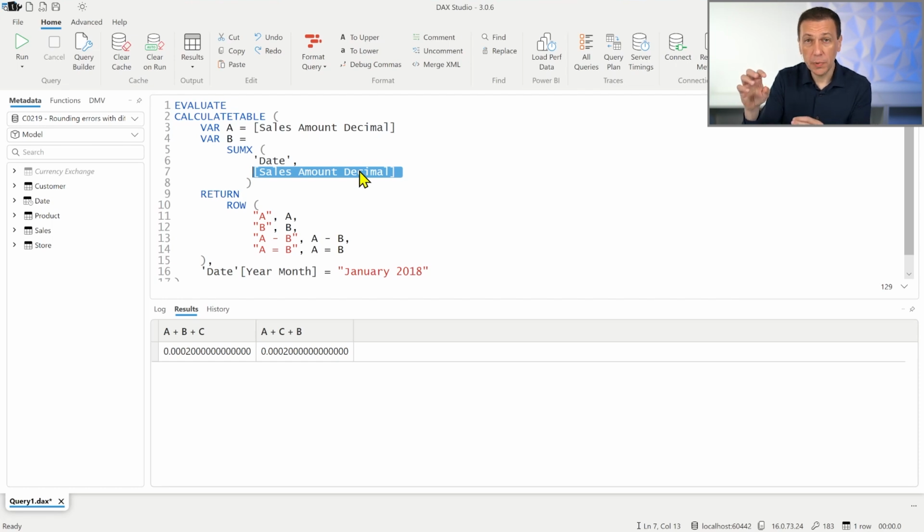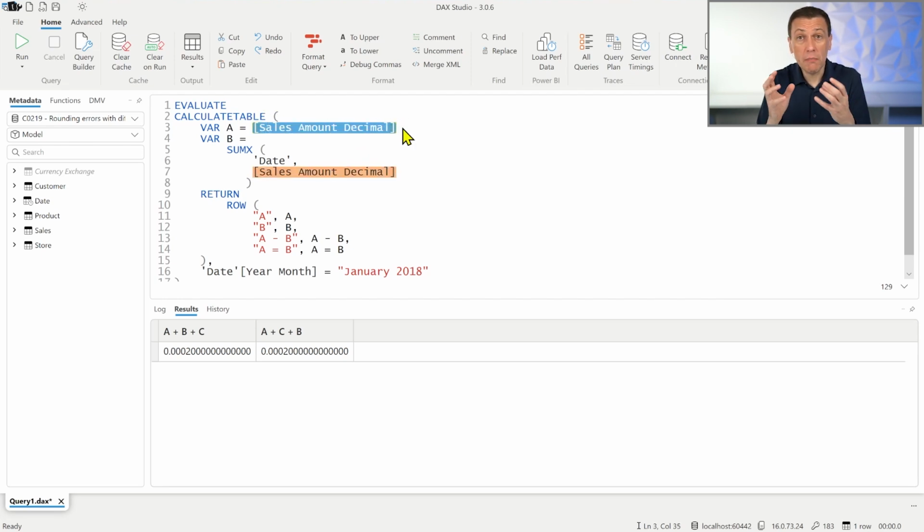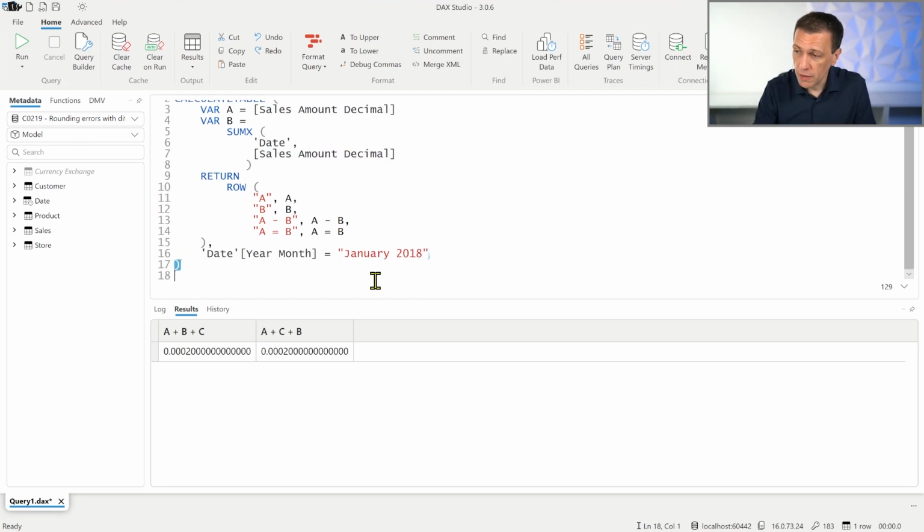Okay, so I compute the sales amount with the floating point number. In one case, as a single value for the month of January. In the second case, I want to compute this amount day by day. So I compute the calculation for each day of January. So we have 31 numbers, and we sum these numbers together in the sum x. The result should be the same. The result is the same if we look at the value in Power BI, in the Power BI report.